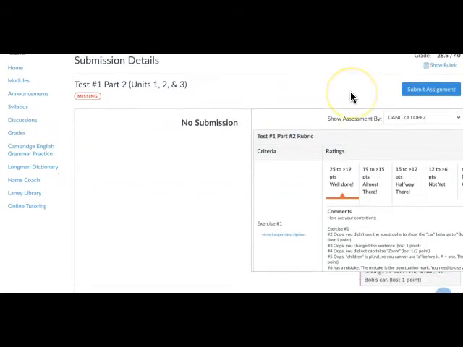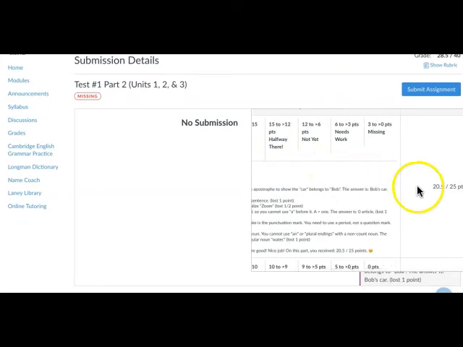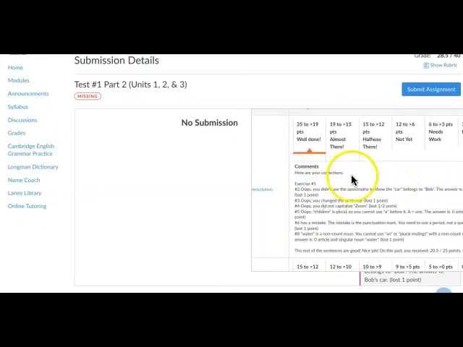When you show Rubric, again, you will see how many points you received for this exercise. You see the points here, and you see the corrections, the comments that your teacher left. It's important that you study this information. Check your answers and the teacher's comments to help you understand any mistakes you made.